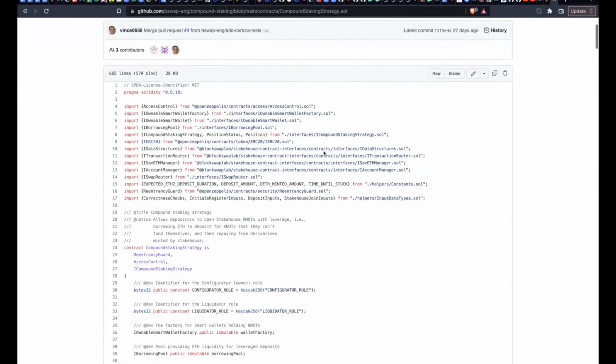So in the Stakehouse protocol, you have knots that represent the validated positions in ETH2, and knots are by design non-transferable and just linked to a particular ETH account, which makes my job slightly harder because, without additional tricks, I cannot ensure that this minted derivative actually goes back to the pool to repay the debt.